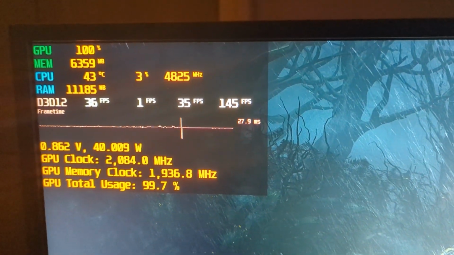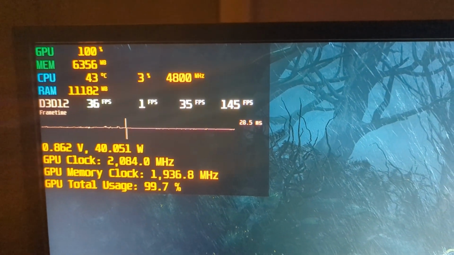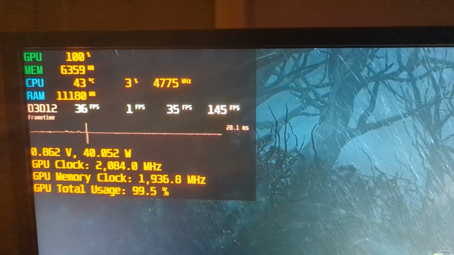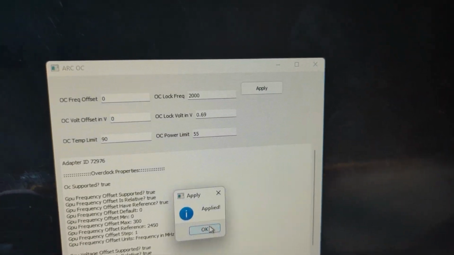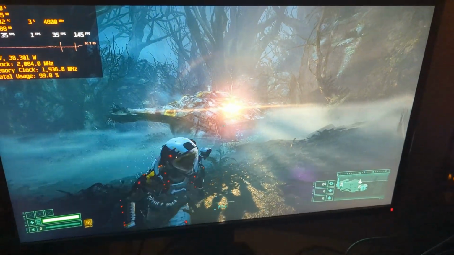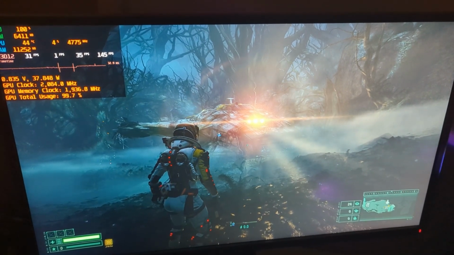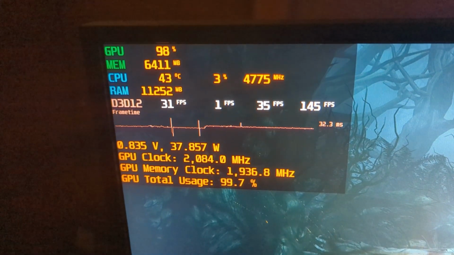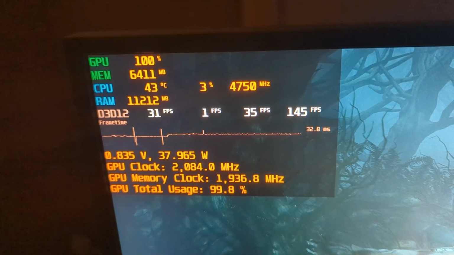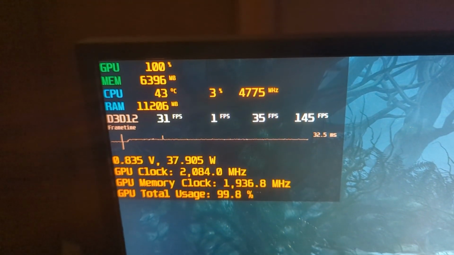We dropped like 2-3 watts and we are still kind of stable. Let's try to go even lower. Let's do 0.69. Oh, it still works. I can't believe it. The FPS loss is about 2 again and look at this, guys, we dropped about 15 watts, give or take. Let's try to go even lower.